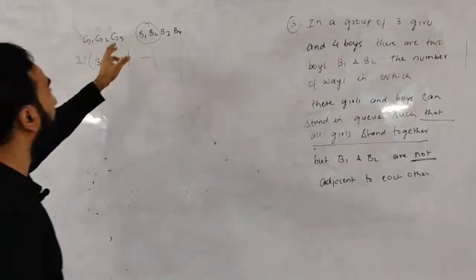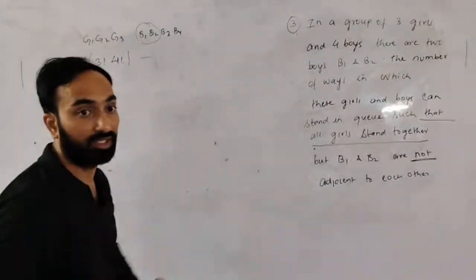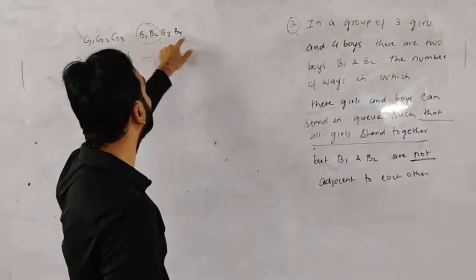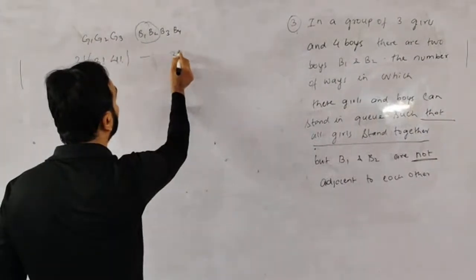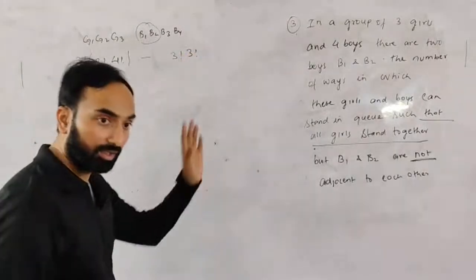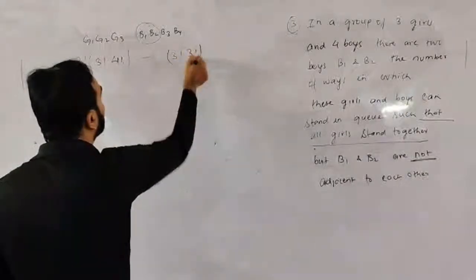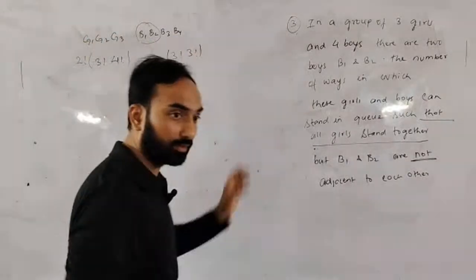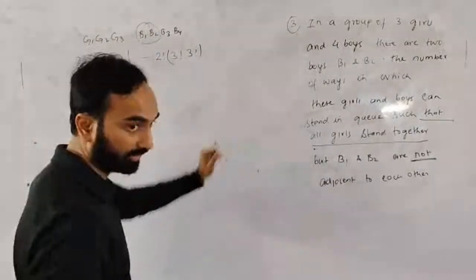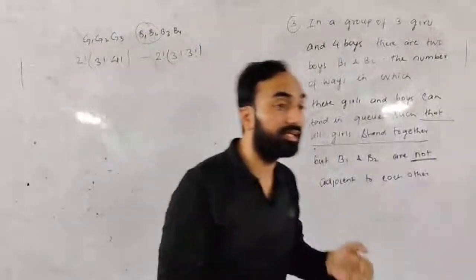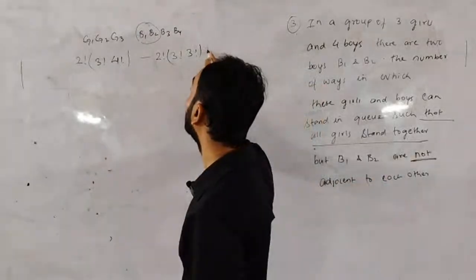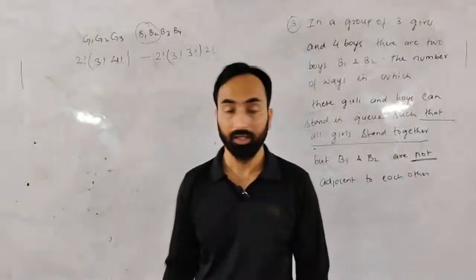So if B1 and B2 are standing together, now this we will consider as one. B1 and B2 we will not consider separately. So now it becomes 1, 2, 3 only, right? So now this arrangement can be done in 3 factorial ways. Girls obviously can come in 3 factorial ways. Now again, all the boys can come forward, all the girls can go backward. So that is one kind of representation, that is 2 factorial. But there is one more thing, that B1 and B2 can internally rearrange themselves. B1 can ask B2, you can come backward, I can go forward. So that is also 2 factorial. Correct? Now do the simple calculation.